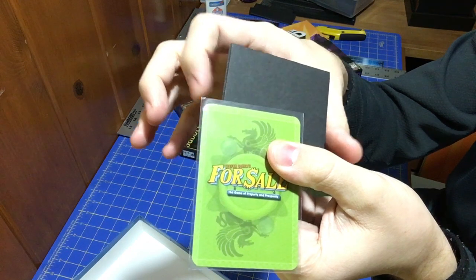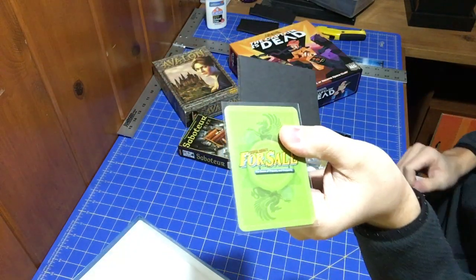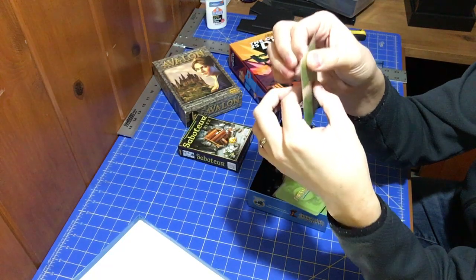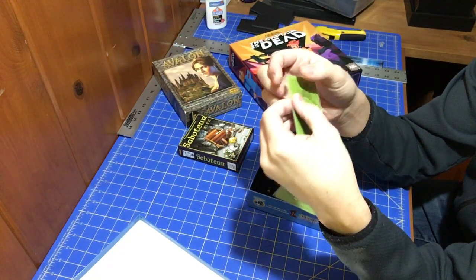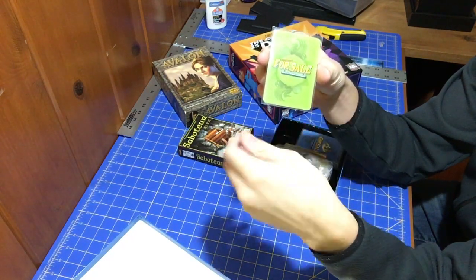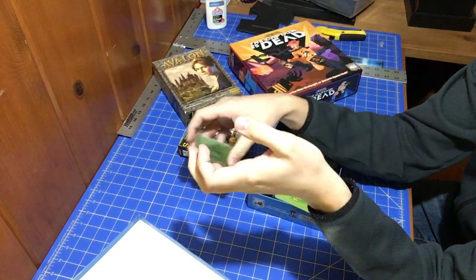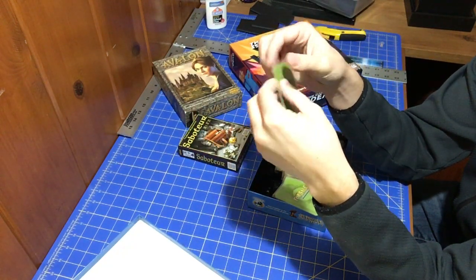There's actually this space at the top. They do that on purpose. It's about 3 millimeters or so. They do that for a few reasons. One, Fantasy Flight talks about the inner dimensions of the sleeve fitting the card, and then they want the extra there so that the sleeve kind of seals up a little bit more. The edges here are kind of glued together, and they want the top to seal up just a little bit. It doesn't keep the cards in there necessarily.